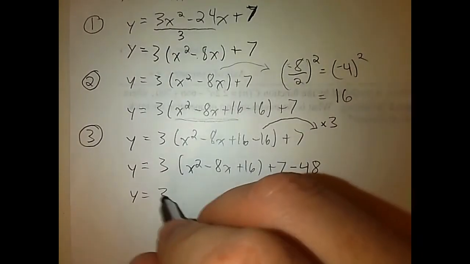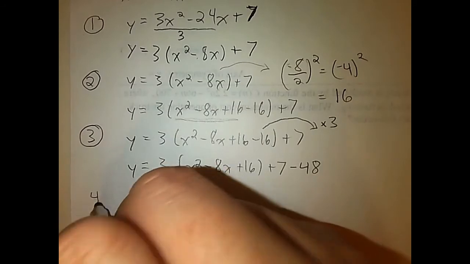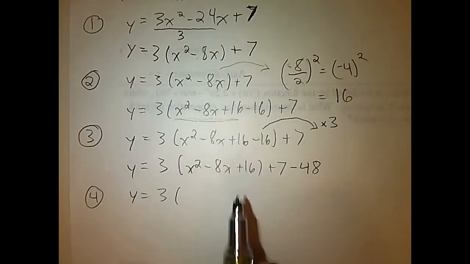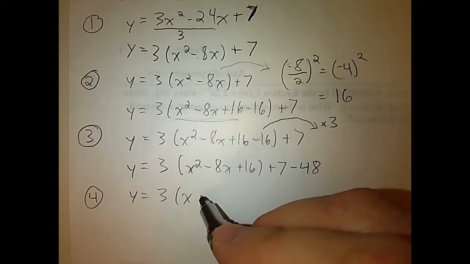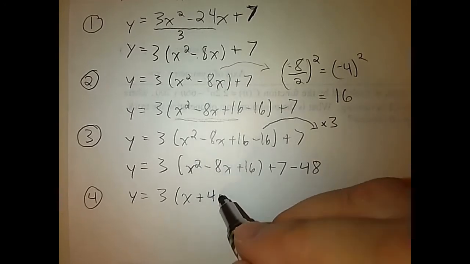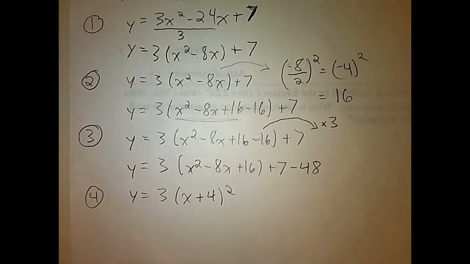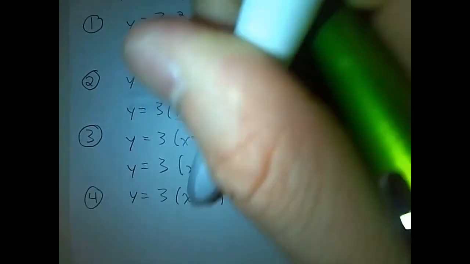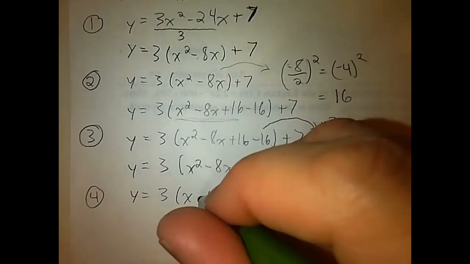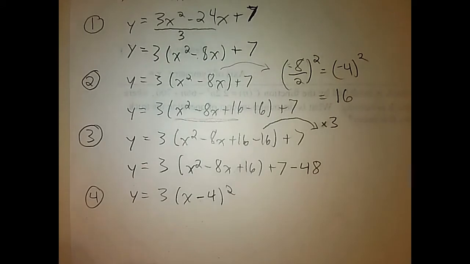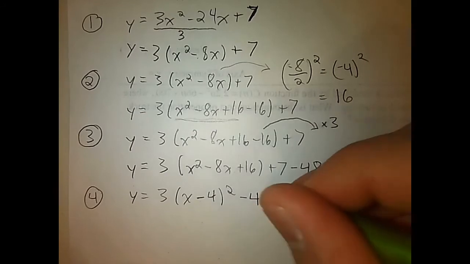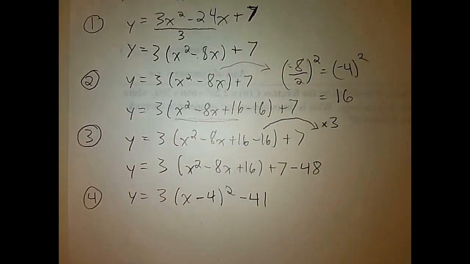Which then gives me, if I simplify it now in step 4, my perfect square. And the last one is 4. Oops, made a mistake in that. Because it's minus here, it should be minus in here as well. And then positive 7 minus 48 is, thank you very much, negative 41. So I completed the square again.